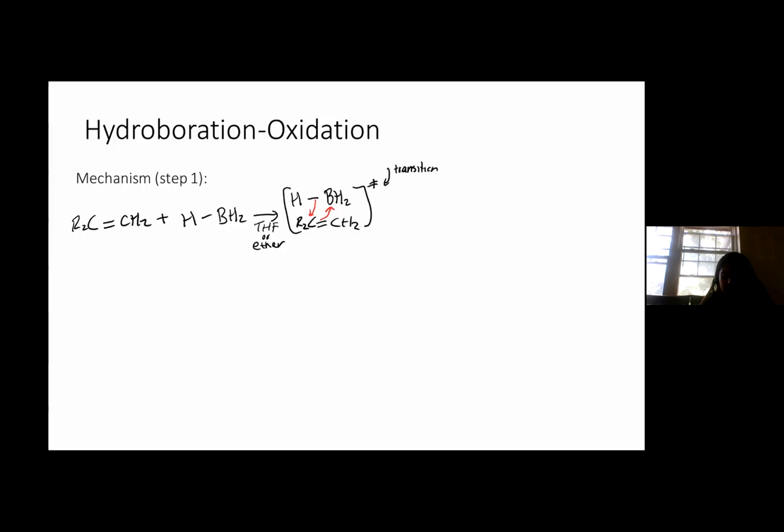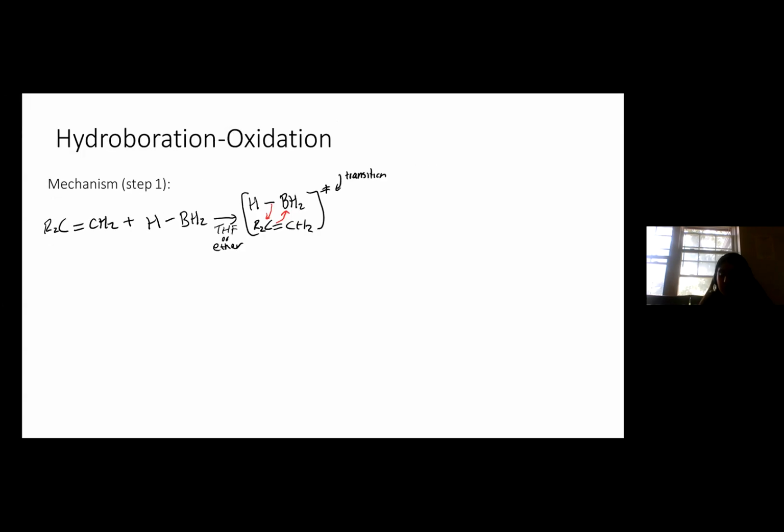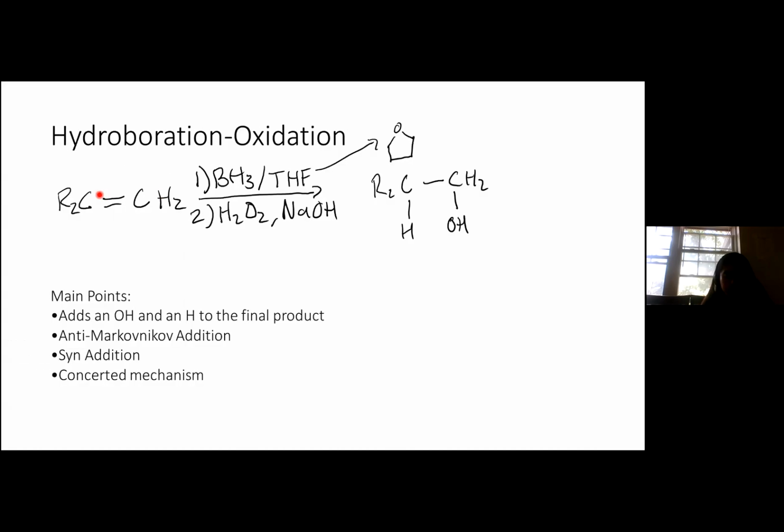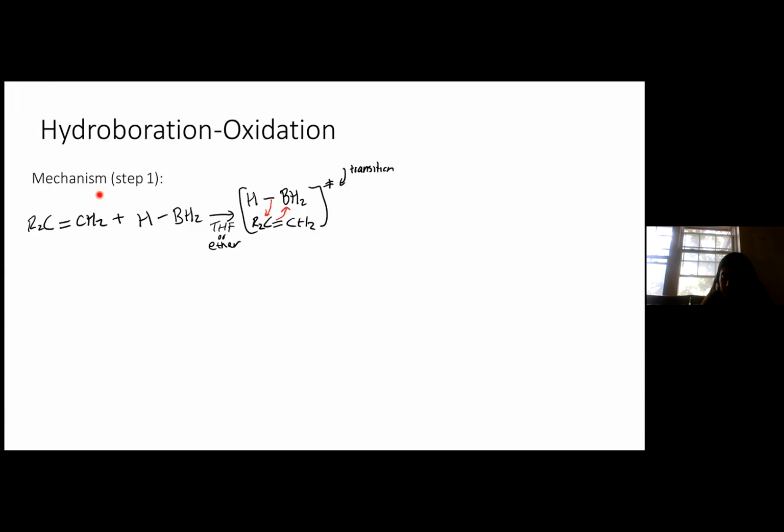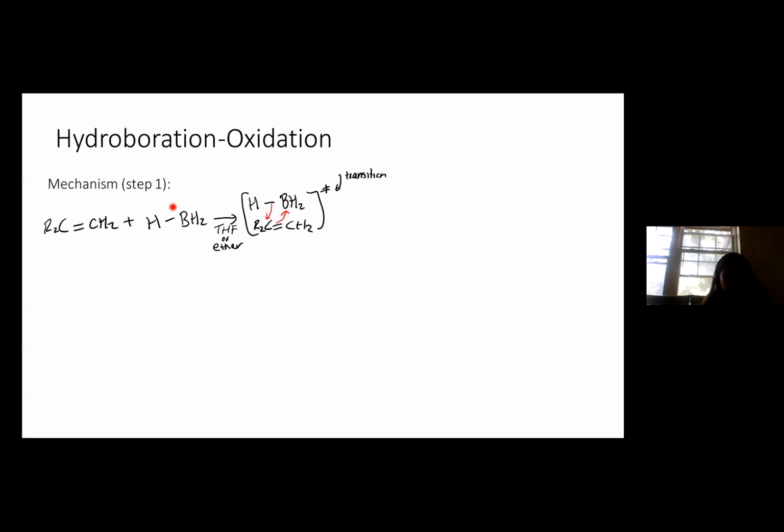So let's look at the first step. So again, kind of like Corel, he only drew the mechanism of the first step and not the second step. This is going to be the same for here. So let me go over the mechanism of the first step. We start with an alkene right here. And then, if you guys, let's go back. You guys remember the first step involves BH3 and THF. So BH3 is the one that is going to react, and THF is kind of like the solvent, or this can also be ether.